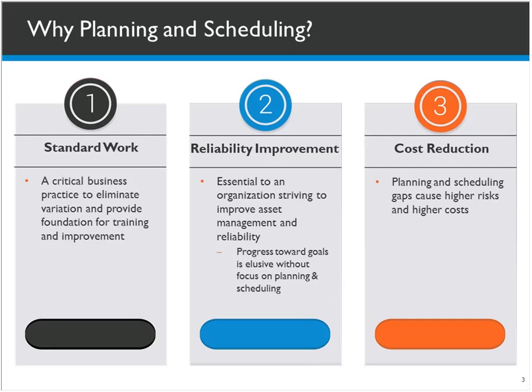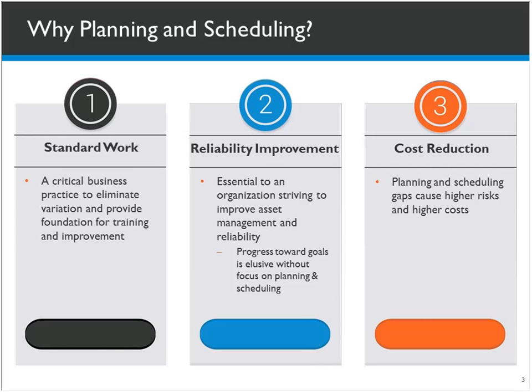But the second one is to make improvements in reliability. You cannot really achieve the goals that you're trying to achieve when it comes to reliability unless you're good at planning and scheduling, because otherwise so many man hours will be wasted and lost due to ineffective and inefficient practices, and you won't have time to make the improvements. All these improvement processes, RCM and TPM, these kinds of things, require a high number of meetings and alignment sessions, and they require a lot of training and coaching, and you've got to make time for that. And how can you get that time? By being good at planning and scheduling.